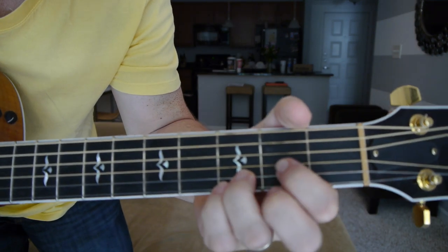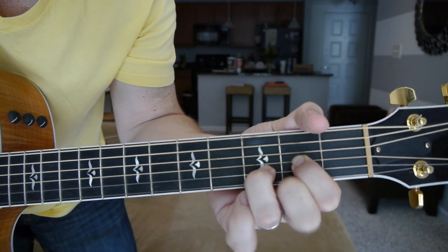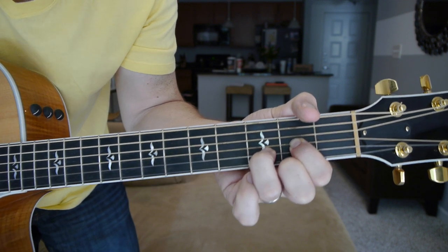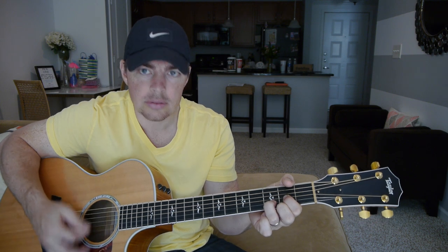Anyway, so what you're gonna do — play a regular D chord. Usually on my videos I will lock down these two bottom strings on the D. This time, play a regular D and then do a hammer-on with the middle finger on and off the bottom string. If you're just starting out, you don't have to do that, but it makes a cool sound.